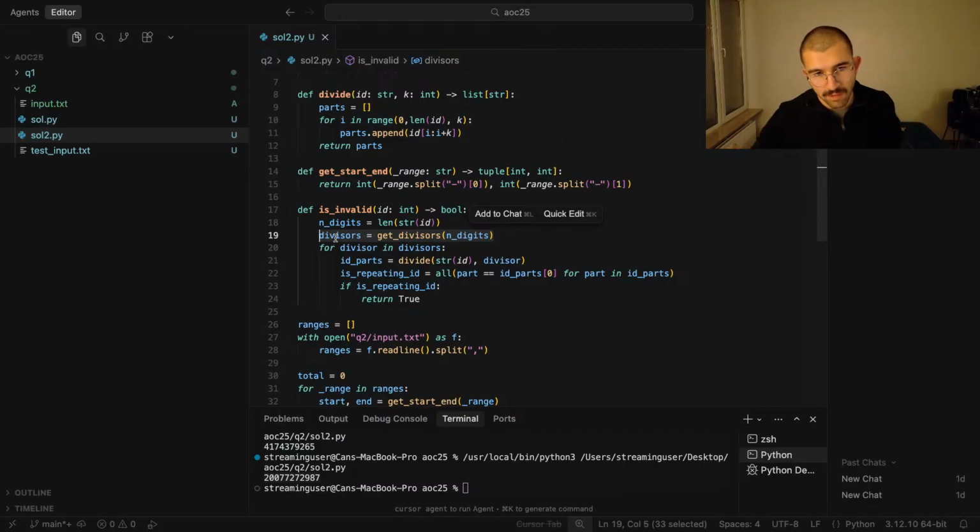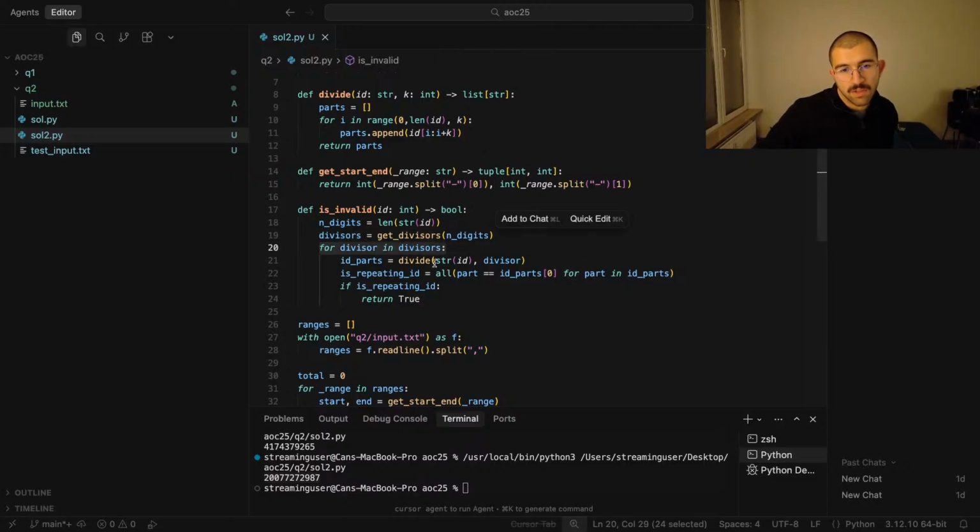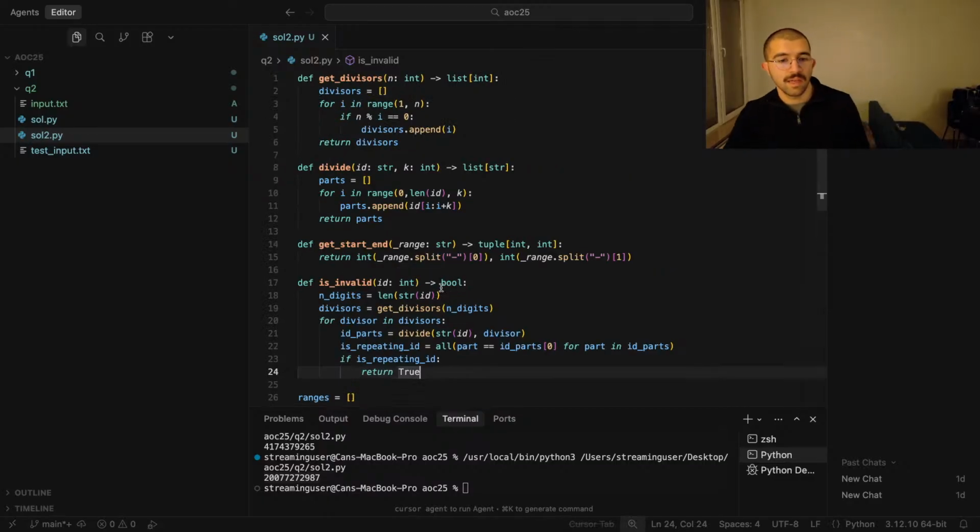So for 6, it will be 1, 2, 3. We'll go over each divisor and divide the string into parts, substrings, and then we check if all of the parts are identical to the first part. If it's all exactly the same, this will return true, and if it returns true, it will be identified as invalid.